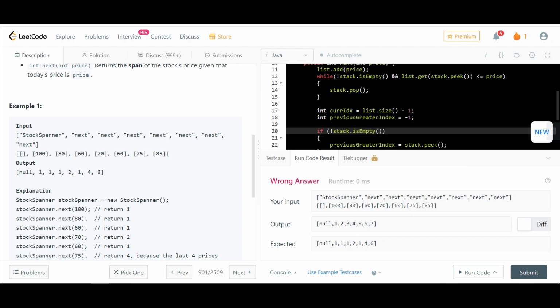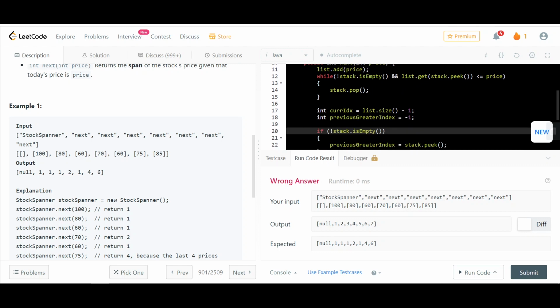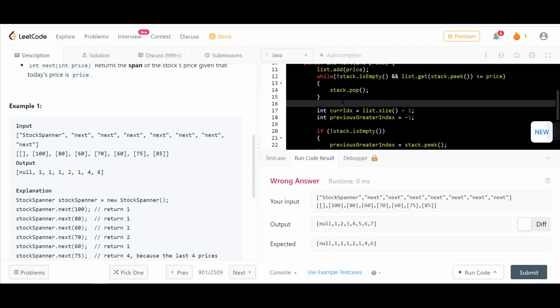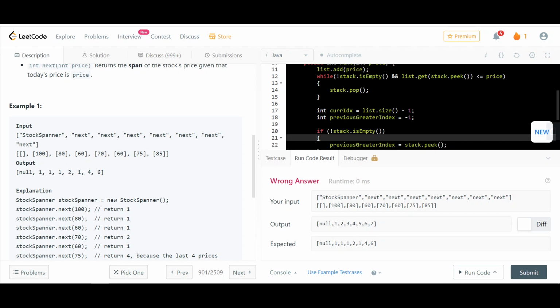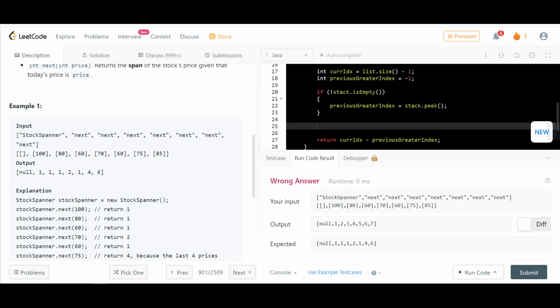So the list dot get of stack dot peek. In this case, for example, the stack pop shouldn't happen, and it didn't happen, which is correct. But then why did 1, 2, 3 not change? Because you're not pushing to the stack ever, right? So after this, you have to push into the stack.